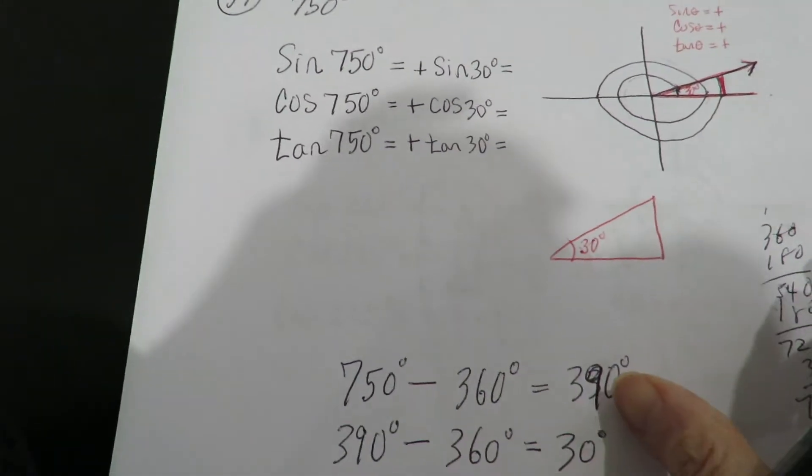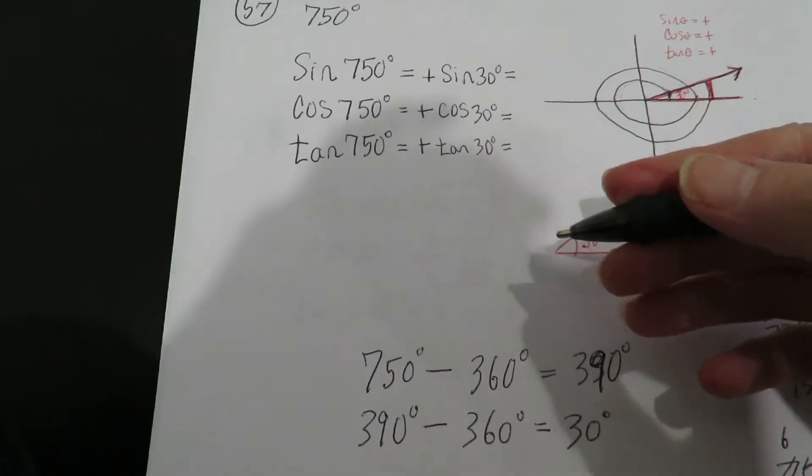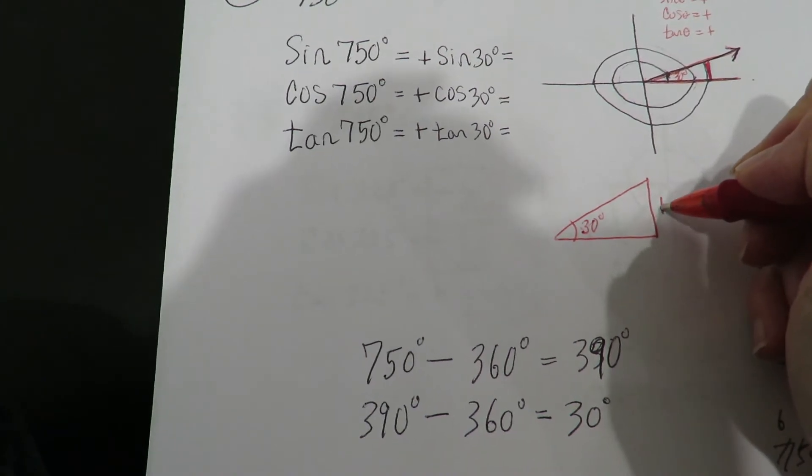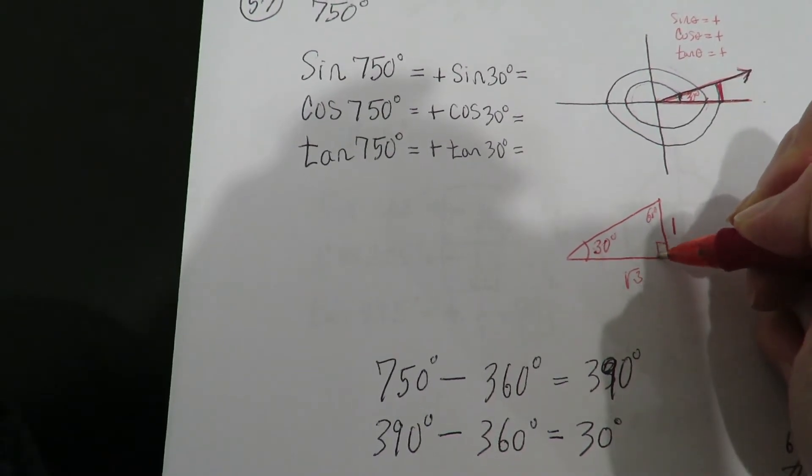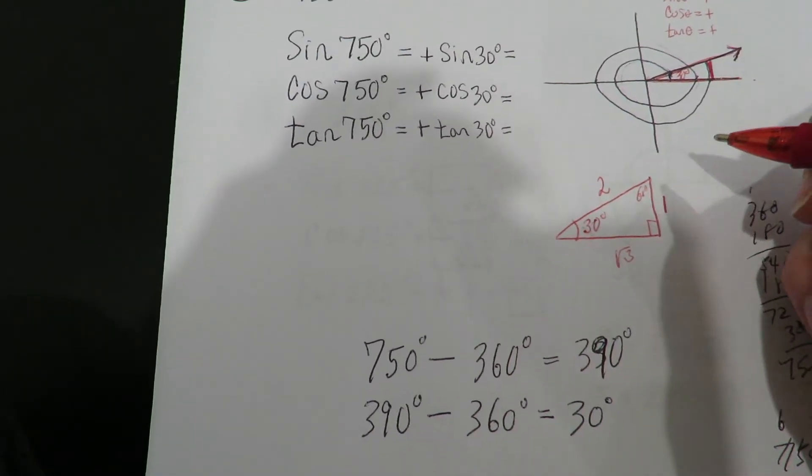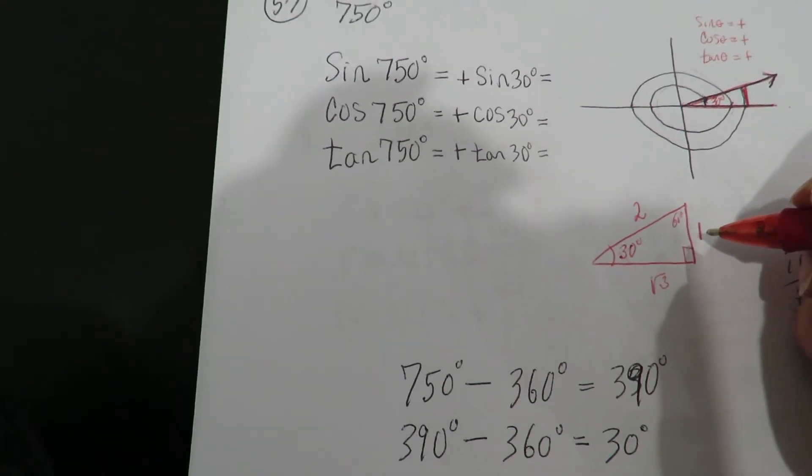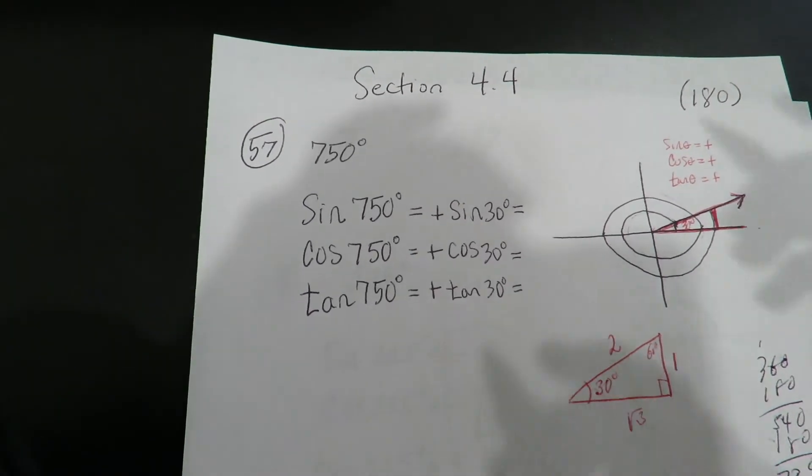So again, I asked you to memorize the two triangles in a unit circle. It all goes back to those three tools. So I do have my triangle memorized. If I'm across from 30, I'm always a one. If I'm across from 60, I'm always a radical three. If I'm across from 90, I'm always a two. Make sure you have the larger side across from the larger angle. Now off of this reference angle, I'm now going to finish my answer.